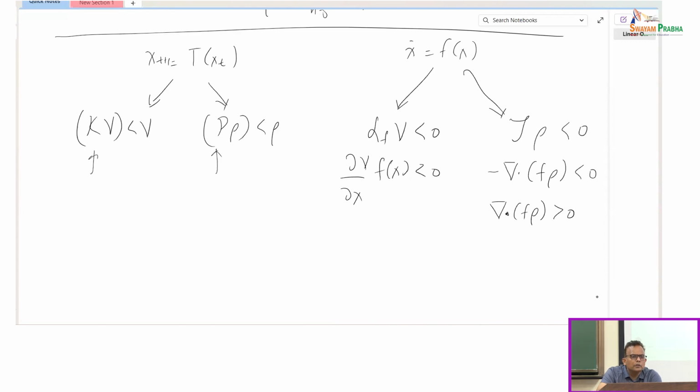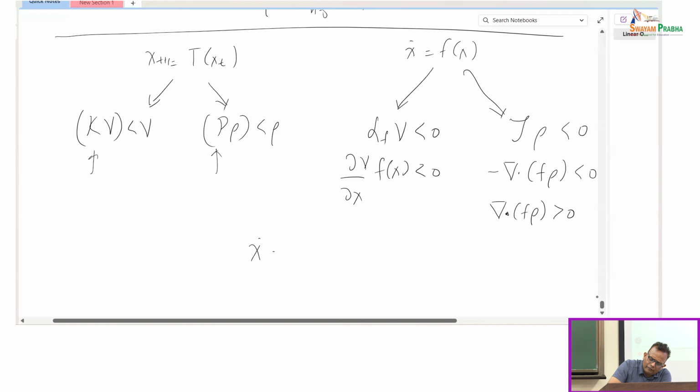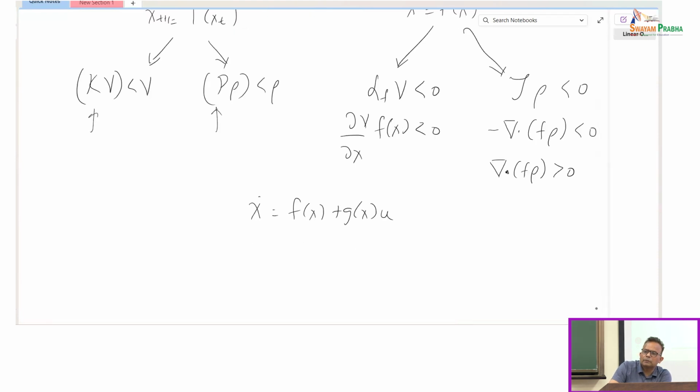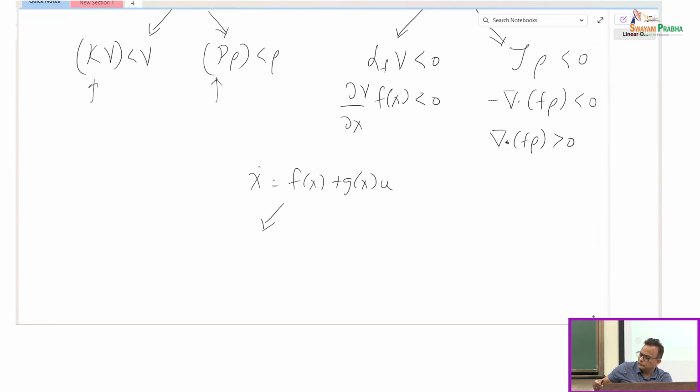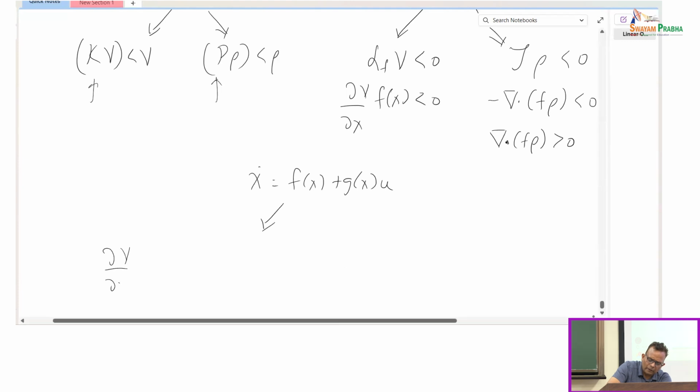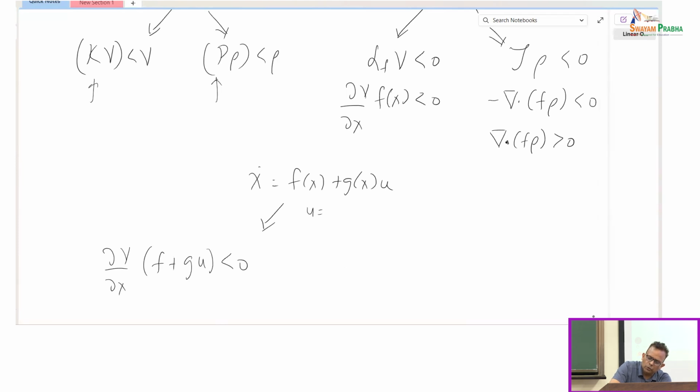And we already talked about how to compute the finite dimensional approximation of all these different operators from data, and those could now be used to compute the different objects from data. Now let's look at a control problem. So let's say I have x dot equals f of x plus g of x u, right? This is my control dynamical system, control affine. Now the stabilization condition in the primal, Lyapunov setting will look like partial v, partial x, f plus g u to be less than 0, right? And let's assume that u is k of x, a feedback controller that I want to find.